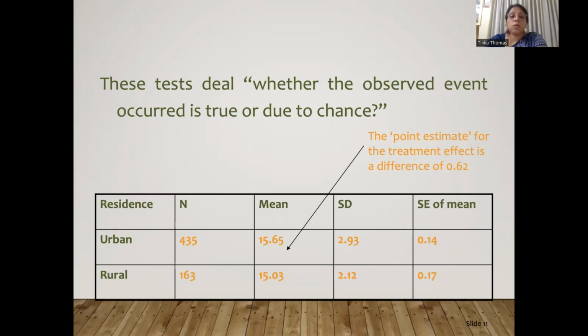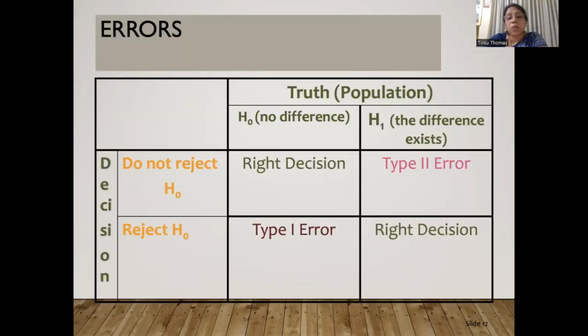So then we should understand what is there in the population. That is, the population BMI in urban versus rural, is it different in the population? We don't know. We are only dealing with a sample. And when we look at the sample, we will be making a decision, and this decision may be right or wrong. So let us consider the first situation where actually there is no difference in the population, and that is the truth. The truth is that the rural and the urban BMIs are the same. So that's the truth. But we don't know that.